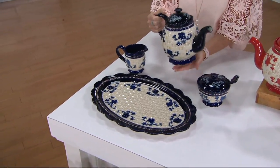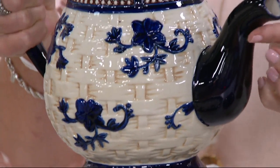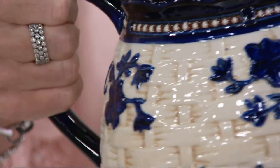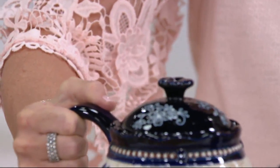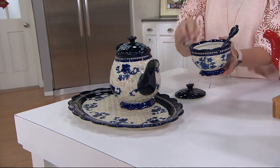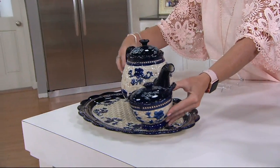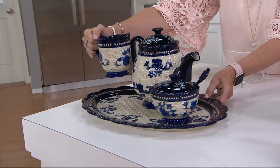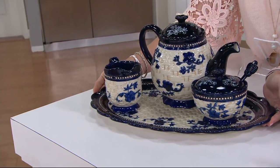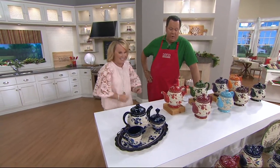We included a one and a half quart teapot. Can we talk about how beautiful the skirt is, the pedestal on the bottom? You can see the layer upon layer, that gorgeous spout, every detail you've come to love — even a finial on top of that gorgeous teapot, nice oversized handle. Look how everything sits beautifully. A 16 ounce sugar shell with that adorable finial, and the serving spoon coordinates back to every detail. Then we finish off the service with that beautiful creamer — 10 ounces, also with that gorgeous skirt. It's absolutely stunning stoneware, everything you love from Temptations. We have your favorite colors in both floral lace and in old world.